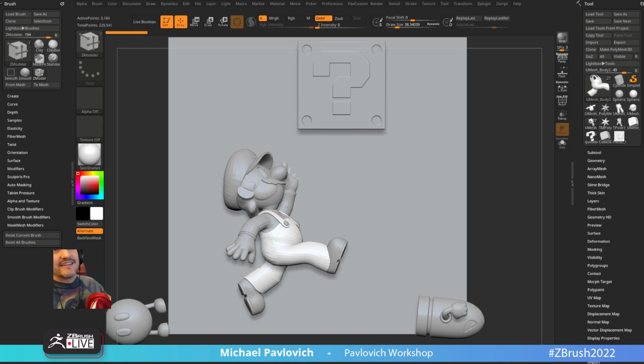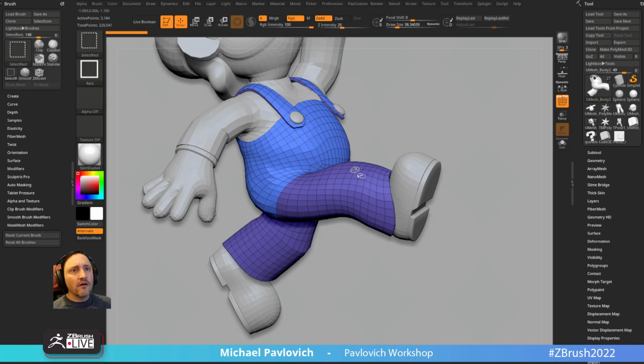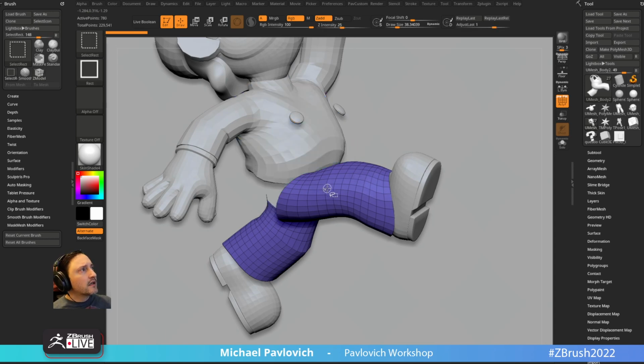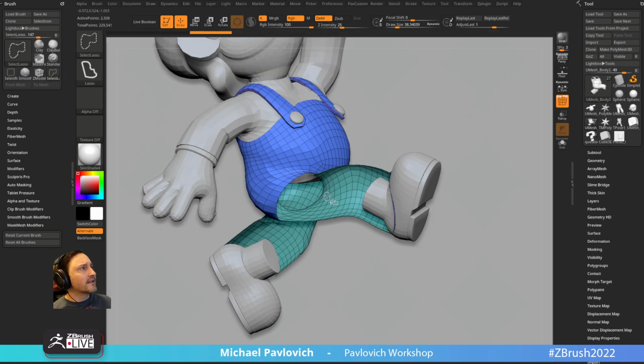You crashed my ZBrush. I knew it. It was your comment. Crease, yes, okay. Sorry, getting cut up. Control shift alt clicking on an edge while using select lasso tool creates a single edge. Control shift alt and clicking on an edge. Let's see. Control shift alt click. Is it this? Because I know you can do select lasso.